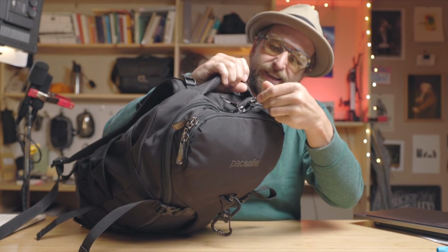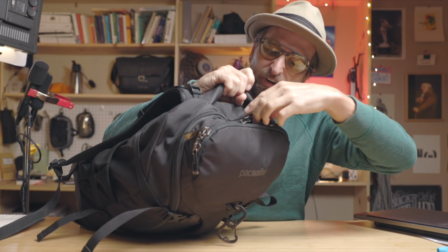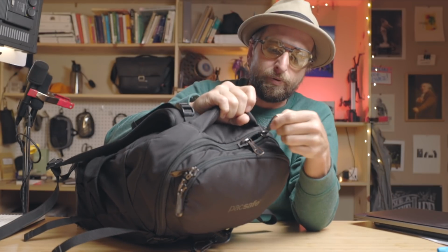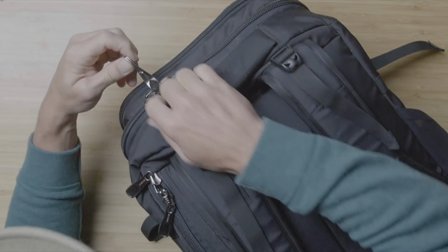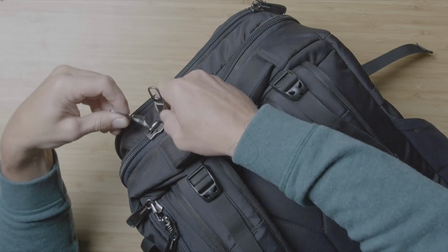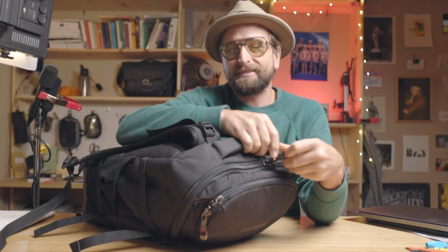These huge YKK number 10s with these massive clips that you can clip together, and I actually do like these tab pulls, these big fat tab pulls. These are designed to be able to clip together so that you're all locked in. Without even using a lock, you can just keep it somewhat theft deterred. Again, on these designs, better than you'd think they would be. Better than I thought they would be.